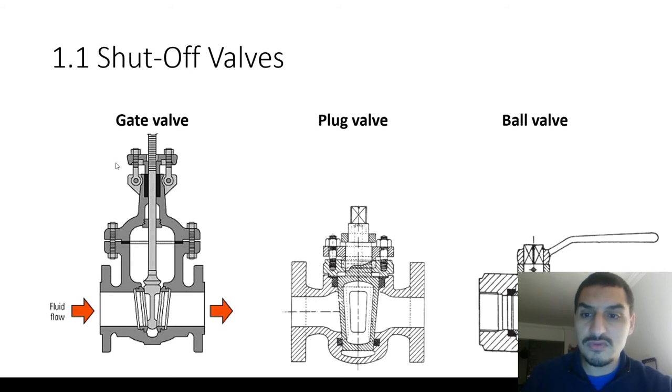So for the shutoff valves, we see there is a gate valve. You revolve or rotate the handle, and as you rotate the handle, this shaft goes up and down, and it can totally close the flow or open it. There is the plug and ball valve. The handle rotates by 90 degrees, or a quarter turn, and by doing this the opening will be either parallel to the flow, so the flow will pass through this opening, or perpendicular, so the flow will be closed.